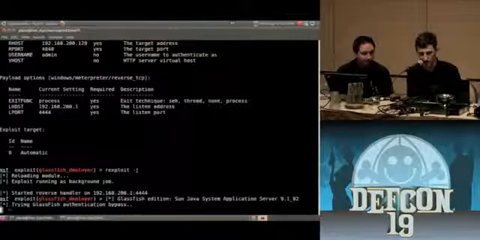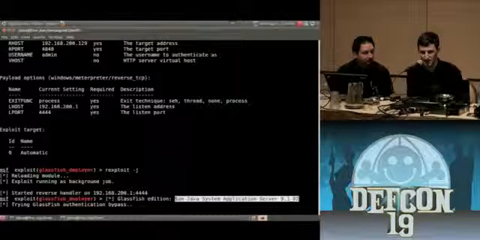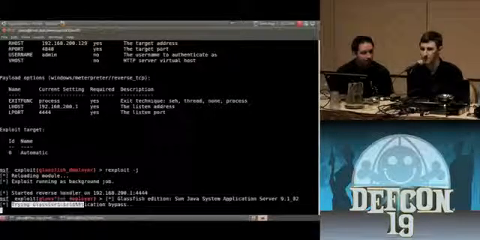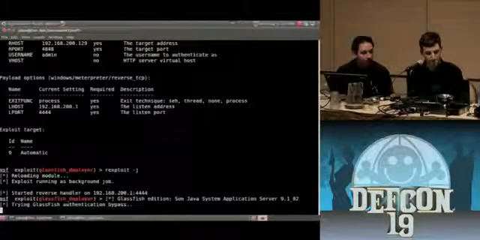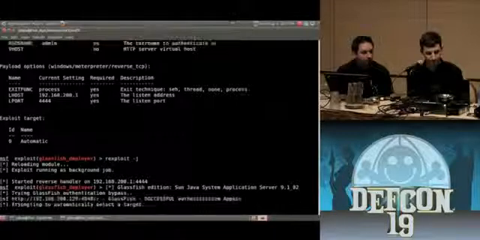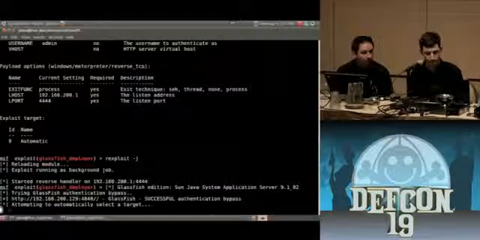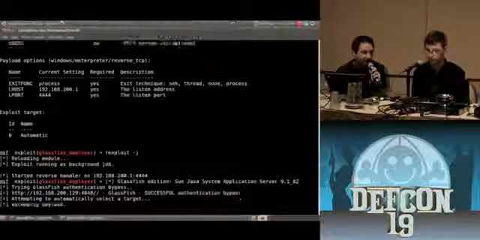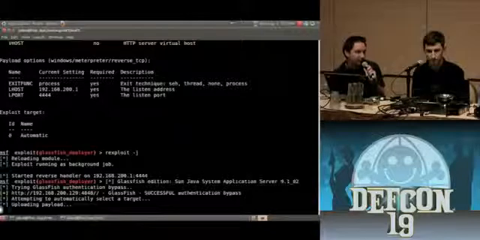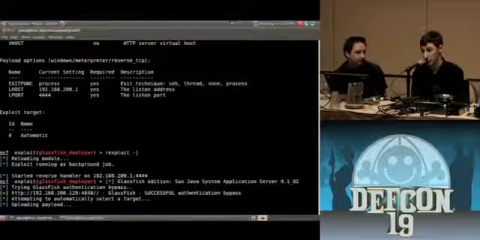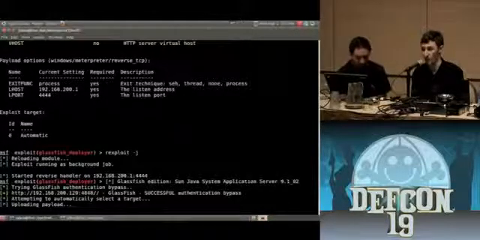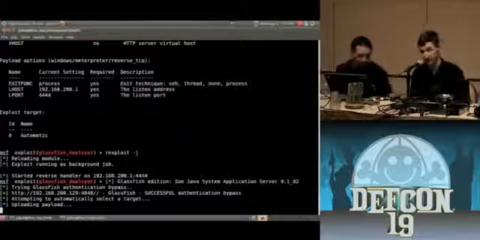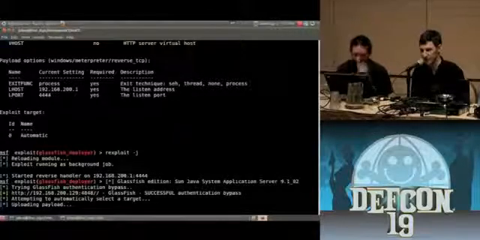So there it goes, it's detecting the version, trying the authentication bypass, and it's going to do the logical attack vector based on the version. Successful authentication bypass, we're good. So you can kind of lump this in with the JBoss and Apache Tomcat modules, very similar functionality. If you look at the code for this one module, it's like an uber module because it works on, I don't know, like 8 different applications.